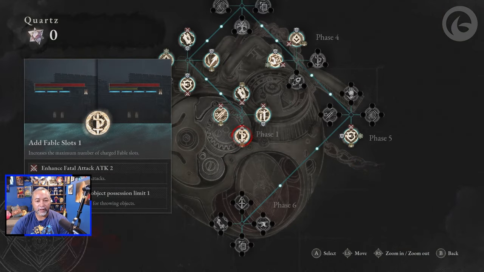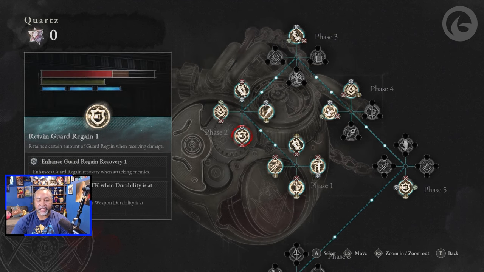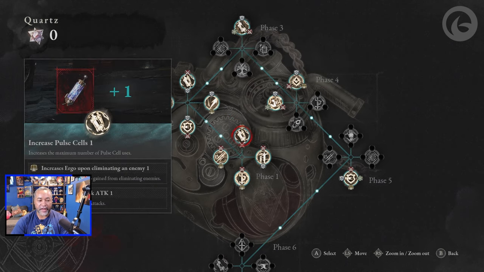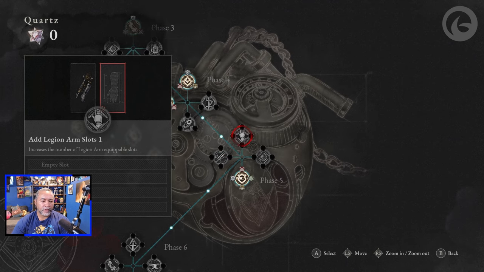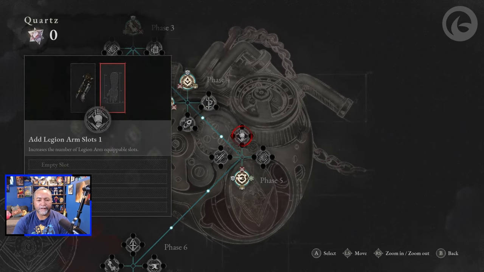So this is my P organ and I'm on phase 6 because I started a new game run, which you should probably check out. But what exactly a synergy is nothing more than this. You go to your phase, you look at one of the four benefits, perks, whatever, and you fill them up. So for example, let's go over here. At Legion Arm Slots 1 requires me to fill up 4 slots. But if I just put in like Enhanced Pulse Cell Recovery 1 or Enhanced Charge Stagger Attack 2 or any other 4 categories that we can put into this, we then activate the At Legion's Arm Slot 1.